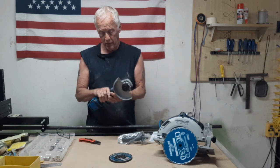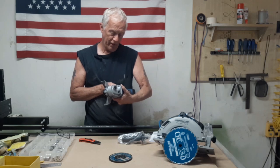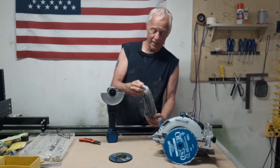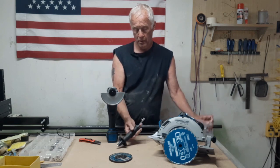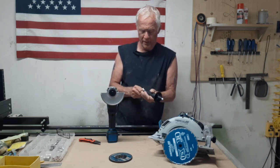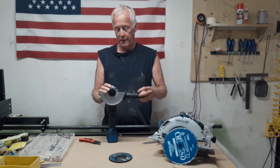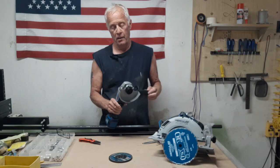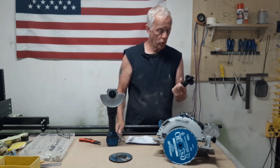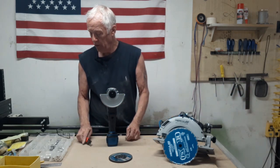RPM really doesn't matter all that much on it — I think it's 8,500 RPM. I'm digging it already and I haven't even started playing with it. One of the other cool things I saw in reviews — this thing snapped in the handle — but this one does not. It's got this cute little feature on it. Like I say, I don't do a lot of grinding; I have big grinders for that.